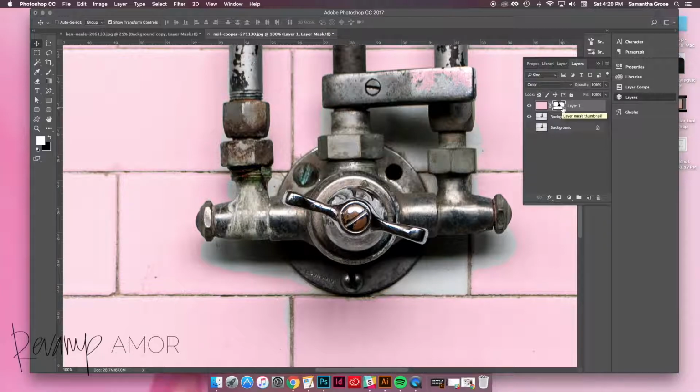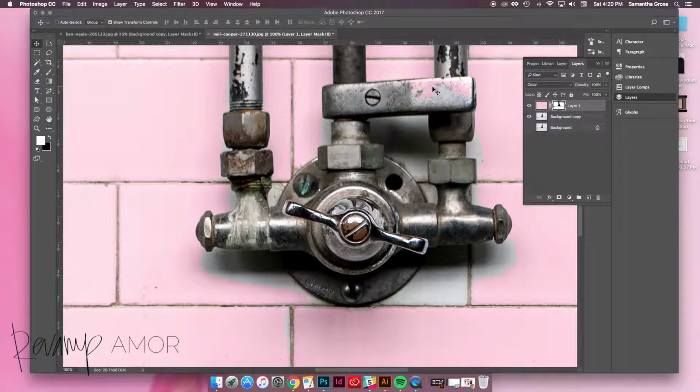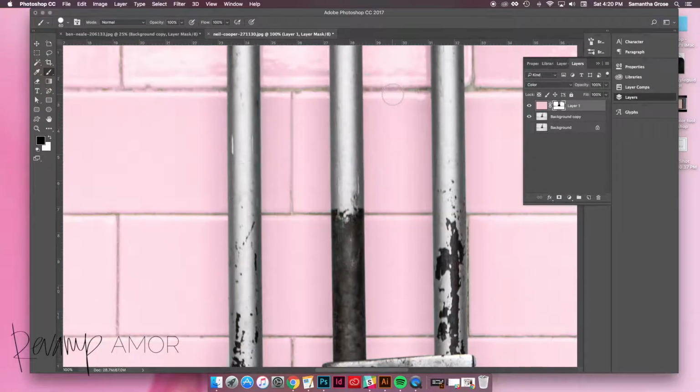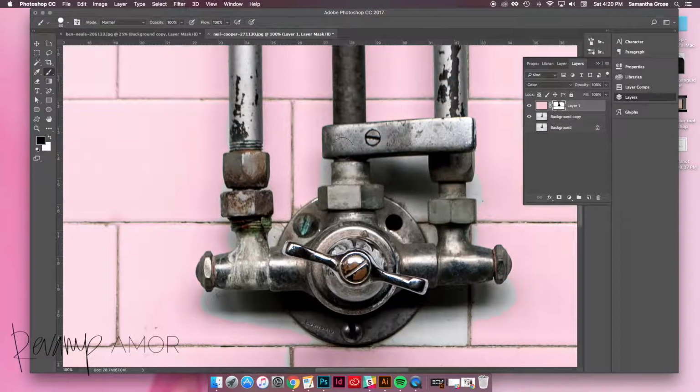The great thing about the mask is that you can edit it without very much work. So for example, this needs to go. So remember, black blocks. So we're going to do a black brush. Make sure that you have the mask selected, not the layer. And we're just going to take that out. So super simple. I don't see any more of that needs to be taken out. And then white shines through the edit. So I'm just going to use white to jump into all of these areas that we couldn't select as easily.